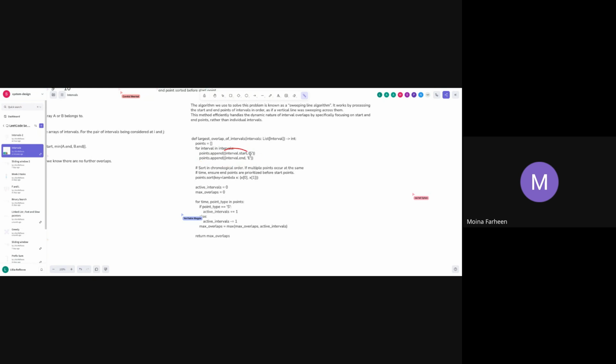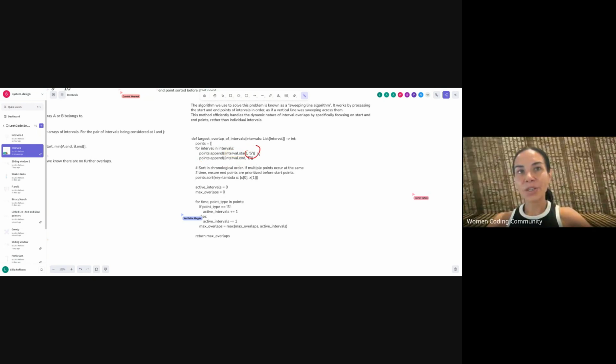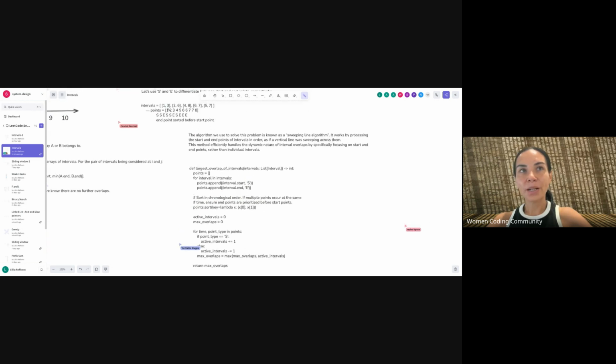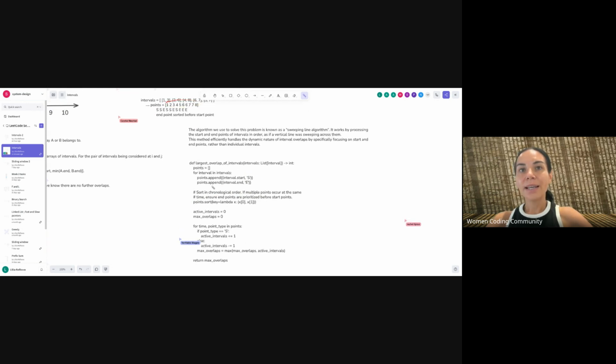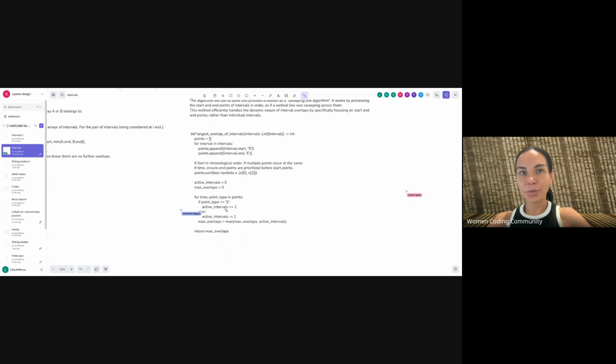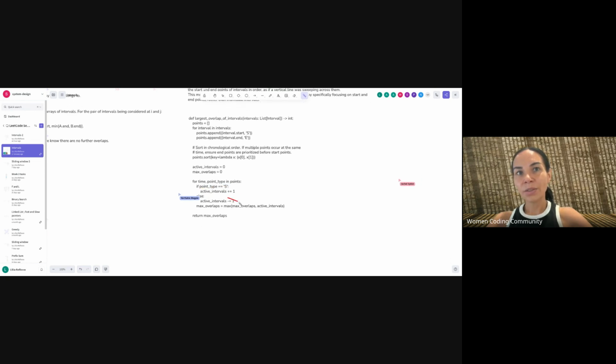So we will have the start, and you will have S. You will sort them based on the key value here. Once you take the first one, you will see if it's S, meaning it's a start, then we will increment our active intervals. If it's not, then we should decrement. And then we will compare whether our max needs to be updated with the new active intervals. If it's bigger, we update; if it's not, we keep what we have ever seen.